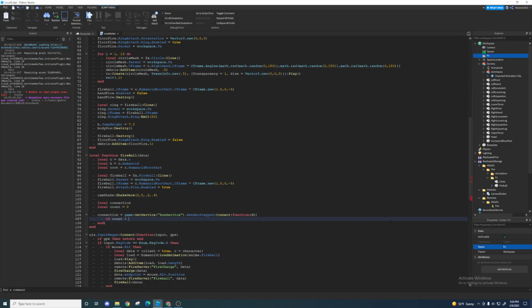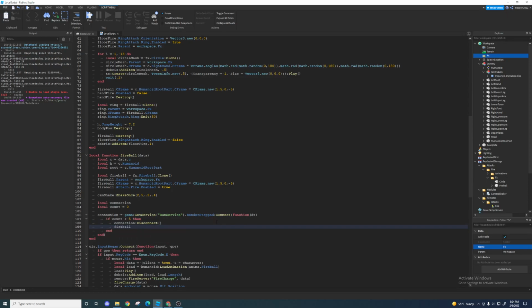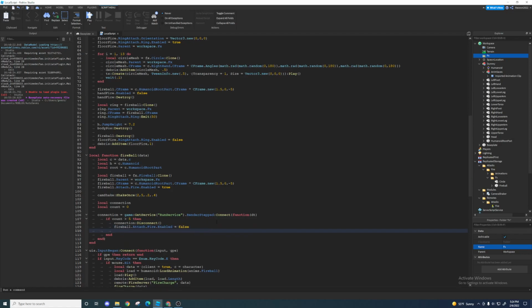If count is greater than 5, then I want this connection to disconnect. I don't want it to listen to this update every frame anymore. I want the fireball's fire to turn off, so enabled equals false.